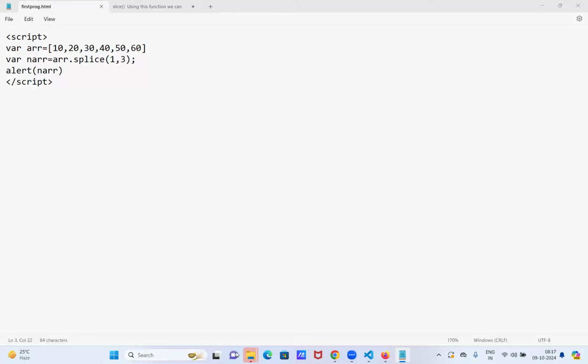Is it clear? That is the concept of this. Now this is the index number and this is how many elements you want to remove. So 3, 3 I have given. What is the output you're expecting? Tell me. Yes, 3, 3.